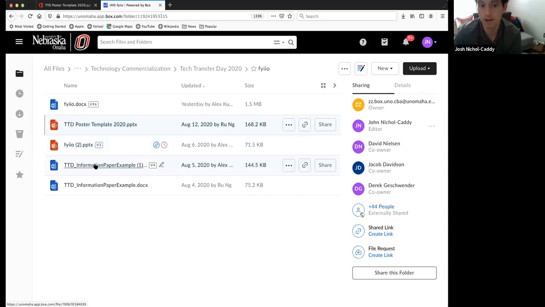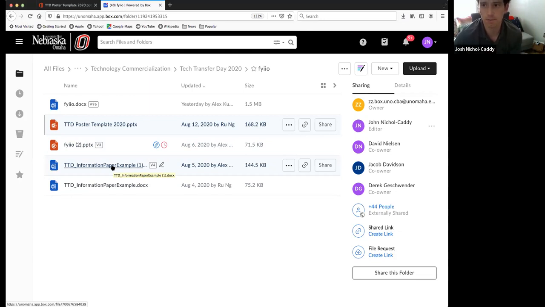Then we included an information paper example. He downloaded it and uploaded that. But anyway, we have a technology paper example. We put in there what we could, but in terms of a lot of the technical details and just how things work and all of that, we don't have that kind of scientific knowledge.